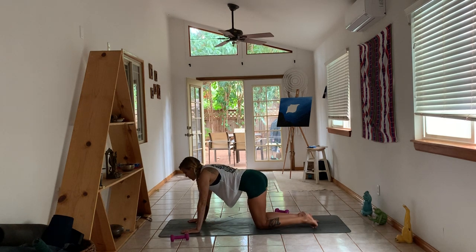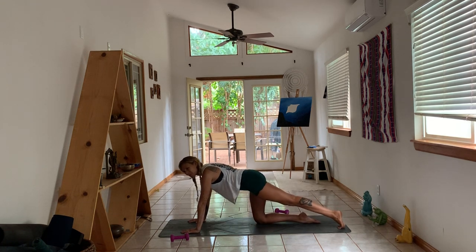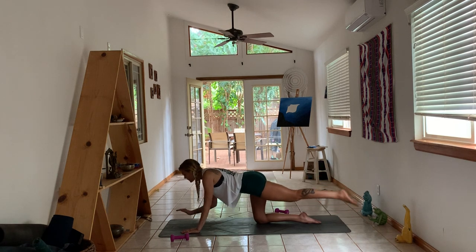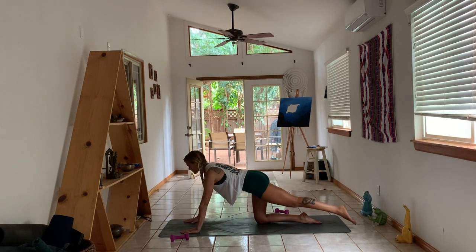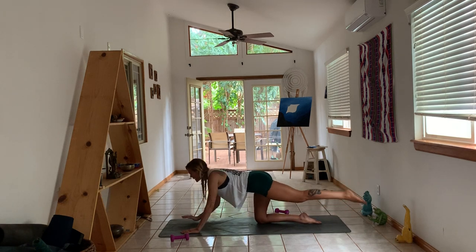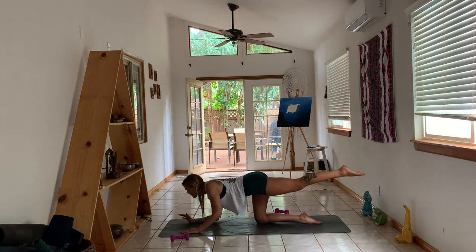Put your left hand on the mat. Extend your left leg long. So we forgot to do the upper body part, but we can add it in now. So you can just keep with the left leg lifting. If you want more, the right arm comes down. Extend long through your right toes. Equal weight in both hands, right side and left side.